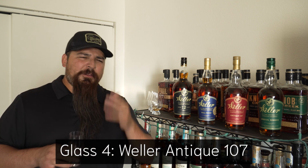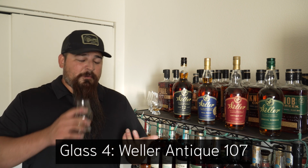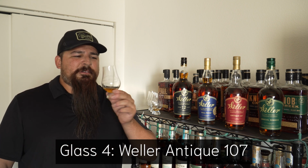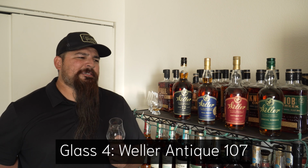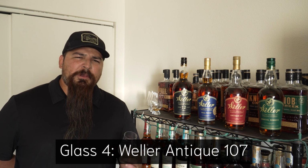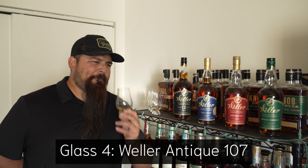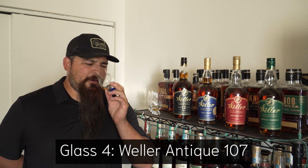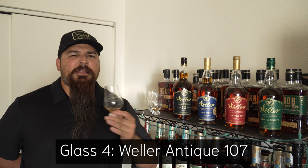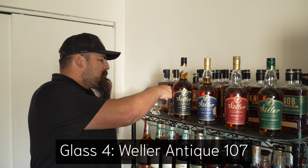Here we go, glass 4. This one's more sharp on the nose, a little more alcohol forward. Overall similar though, not really anything new to say about it, so I'm just going to go for the sip. Man, that one's good. That one's very similar to glass 2. Like that oak, but a little more bitterness and more spice, but I kind of dig it. Maybe a little more of a dark caramel, like burnt caramel or some chocolate thing going on. Just a hint, it's not really strong with those flavors, but that one's tied for second.